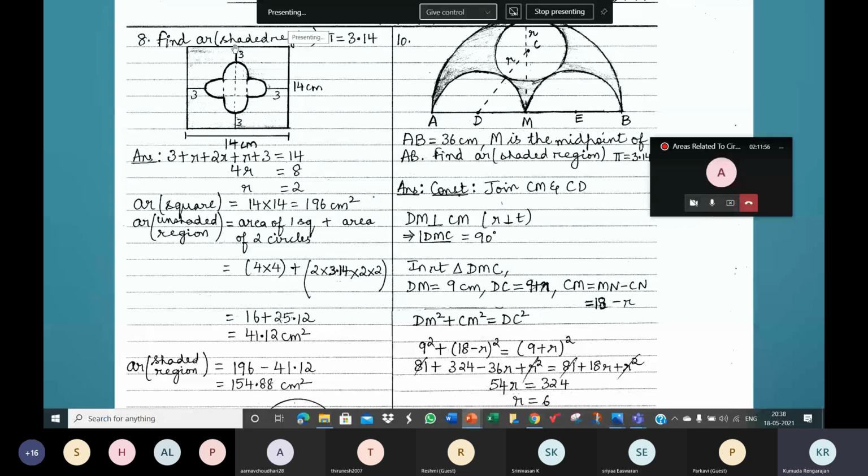Okay, let me ask you questions like this. How much is this given to be? 3. And what is this line segment for the semicircle? Radius or diameter? Radius. Now coming down, what is this line segment? It is not attached to the semicircle, but this value is equal to what? Radius or diameter of the semicircle?